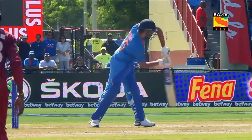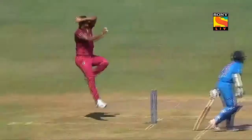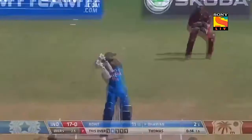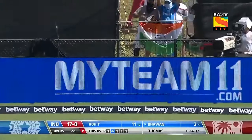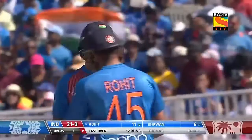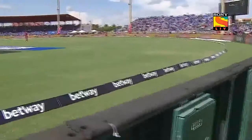And for somebody in the kind of form that he's been in, Rohit Sharma, this really was an easy boundary. Nicely played. No effort. That's a boundary. That's what he was trying off the first ball that he faced, using the extra bounce. Second boundary of the over. It's 21 for no loss after 3. More than anything else, for giving width. 18 off his first 2.